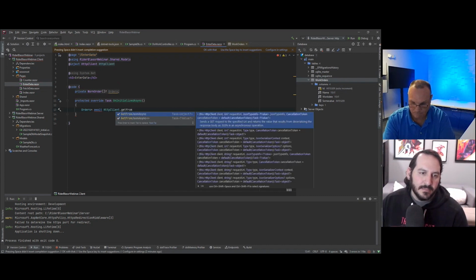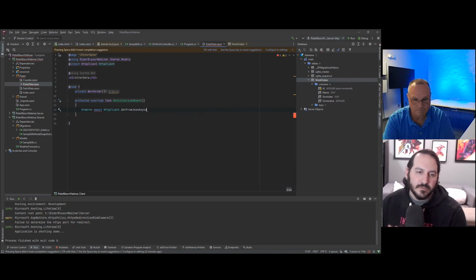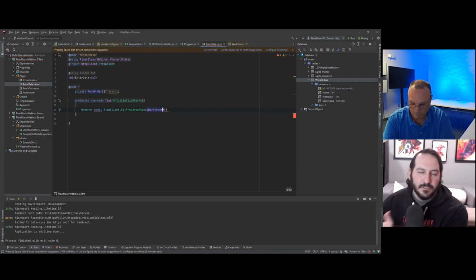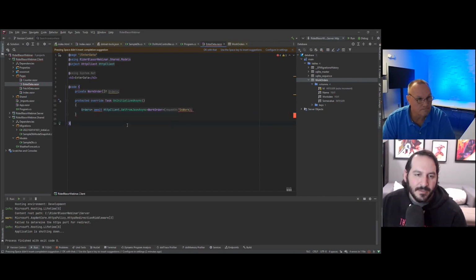The most capable WASM host right now is the browser. And in this case, this HTTP client is using the browser's capability to make these calls. In our case, it's just going to call the web API. So it's pretty straightforward. You can see there, that was a neat feature of Rider, it can give you auto completion for endpoints. It recognizes all the endpoints that are part of your project. You're missing a double quote there at the end, but yeah, it just knows that stuff.